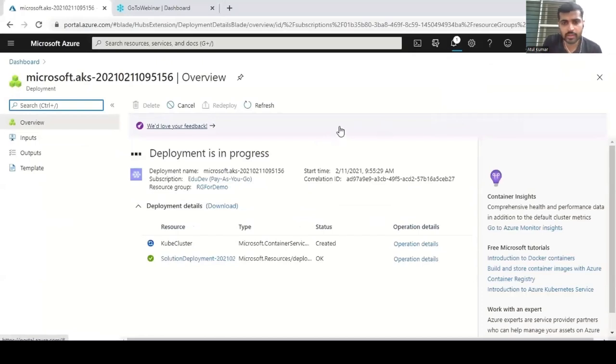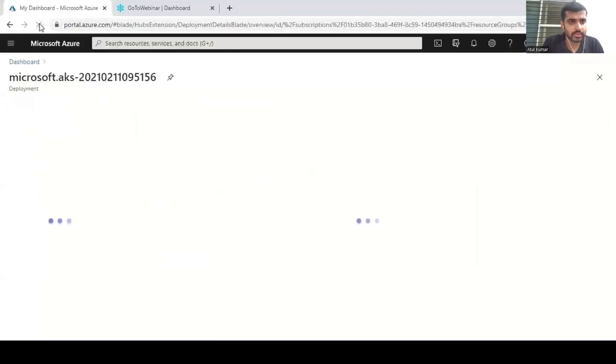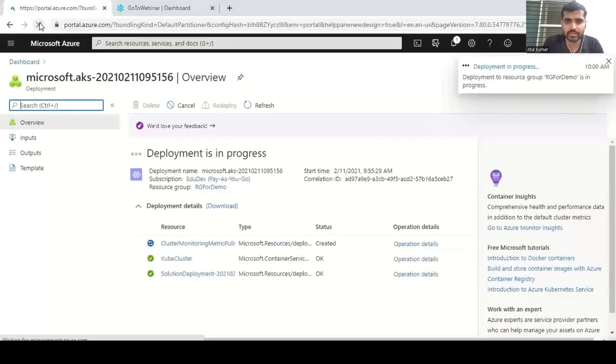Let us see what actually happens. Kubernetes will go and launch a Linux instance, and whenever the Linux instance is launched, we'll put forth our resources in that Linux instance, which will set up our cluster and all the integration that we'll need. On top of that, our application will start to work. We'll refresh it and see what happens. Deployment is still in progress.